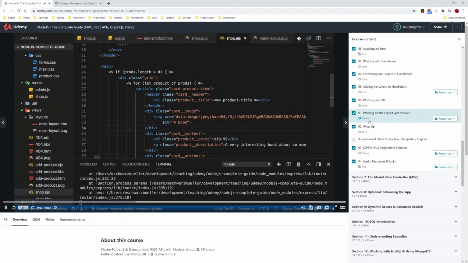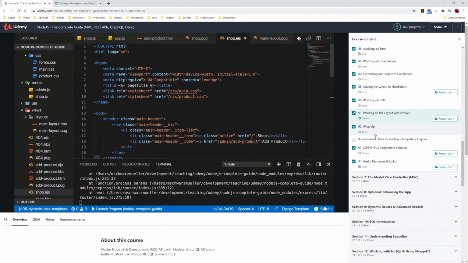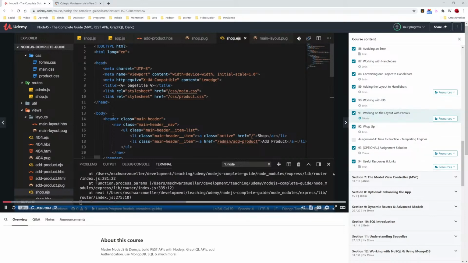Now, we added some EJS templates here. One thing that is missing is the layout functionality Pug or Handlebars gave us. And indeed, EJS doesn't have layouts. But we can use so-called partials or includes, a feature that Pug and Handlebars also know. The idea is that you have some code blocks which you reuse in different parts of your templates, and you can therefore just share them across your templates.